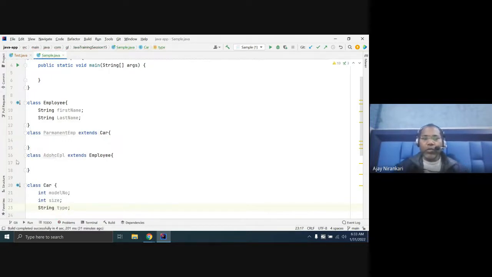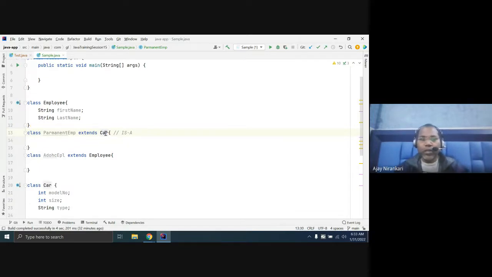Your permanent employee does not need a model number or type. So never use inheritance between two classes where there is no kind of is-a relationship.